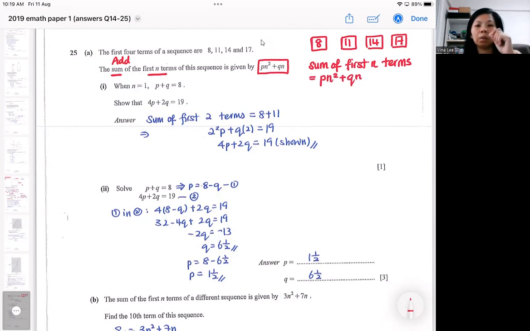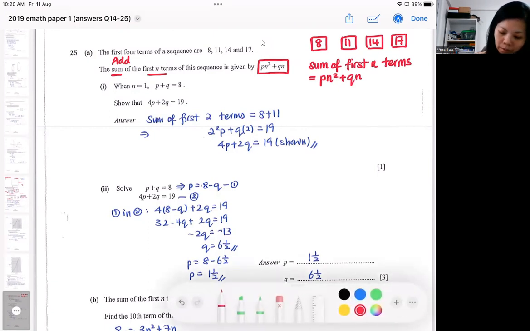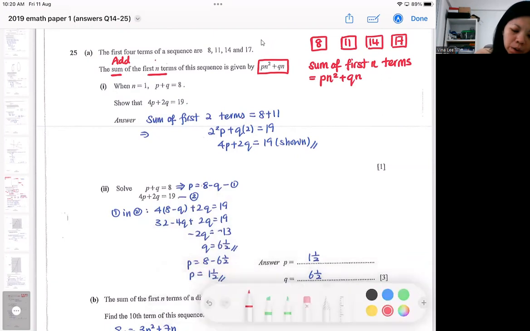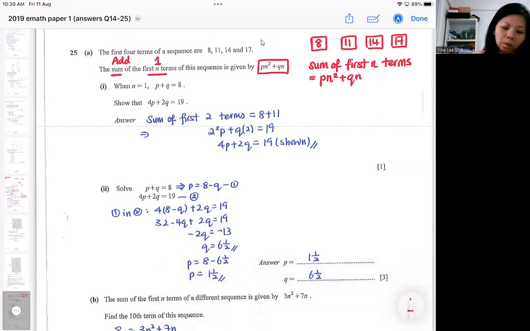The n term means it will give you a specific term. So if I would like the 50th term, that means n is equal to 50. But in this case, this formula adds up the n terms. So they give you a sample here. When n is equal to 1, you are only adding one term, so you only get 8. You are just adding one term. That's why it will be 8.